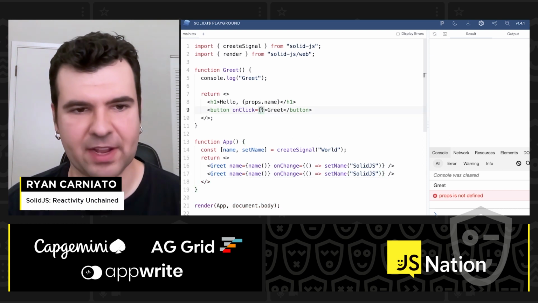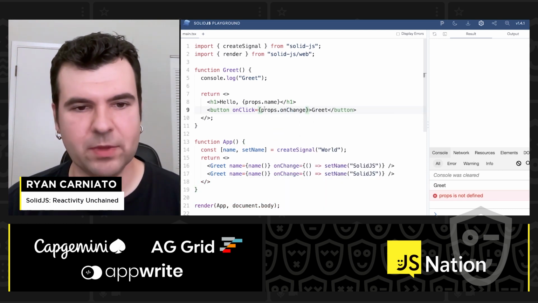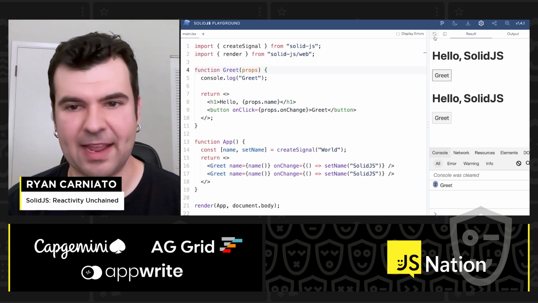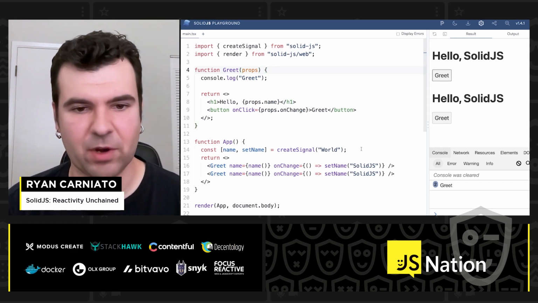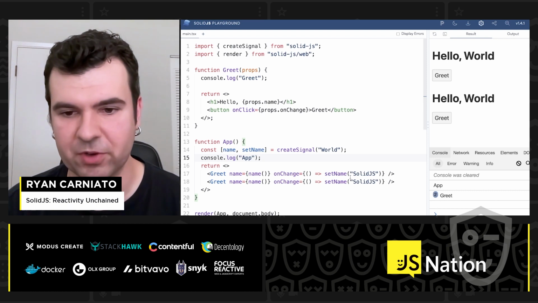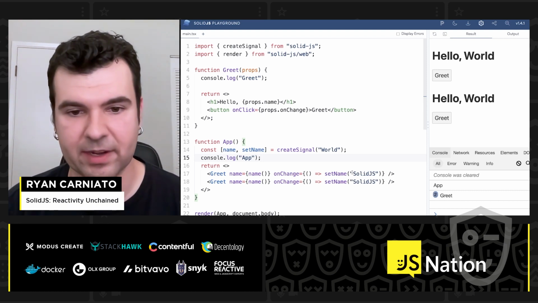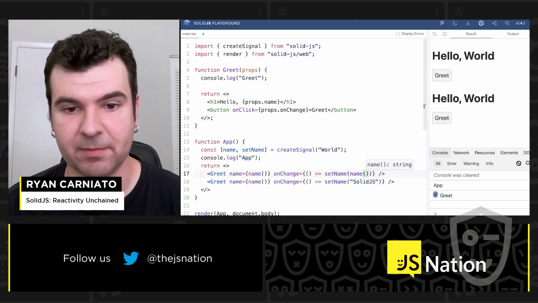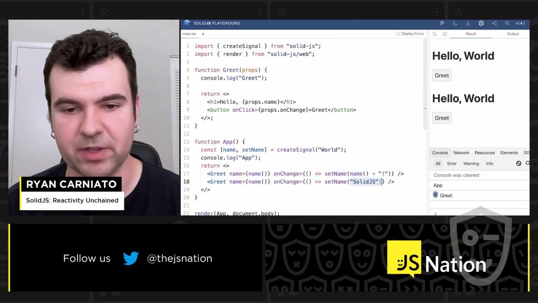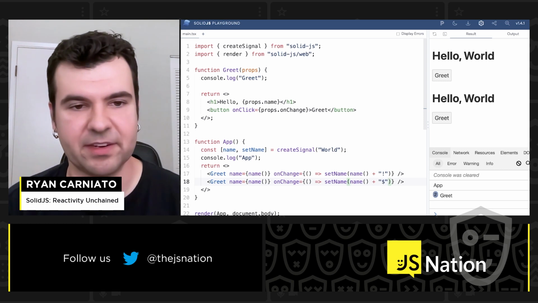The important thing to understand here, though, is only where that header text is what actually gets updated. We are sharing the state passed here, but the components all only run once. See, this app console log will show that even when we update it, it's not going to log again. And actually, to make that more clear, I'm going to take this set name and have it increment differently for each component, even though it's using the shared state.